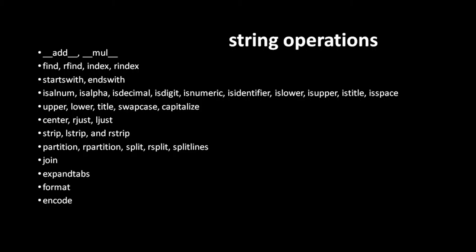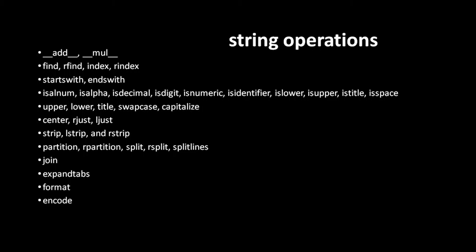The method join essentially does the opposite of the split method. It takes a list of strings and joins them together. Confusingly though, the string on which you invoke the join method is the string which gets inserted between all the elements of the list. The list itself is what gets passed as argument to the join method.